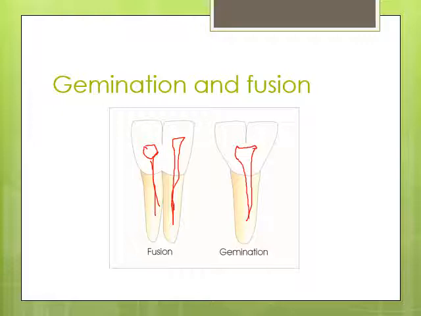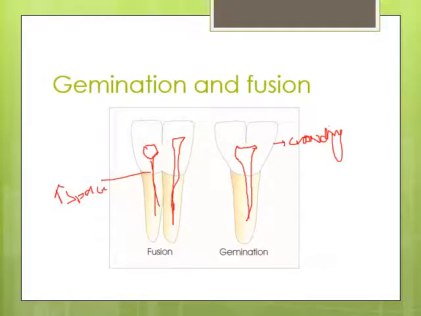In case of gemination, there could be a crowding result. ठीक है? जब साइज इंक्रीज हो जाएगा तो क्राउडिंग होगी, जबकि फ्यूजन में क्या होगा? स्पेसिंग हो जाएगी. नंबर तो डिक्रीज हो गया, लेकिन यहाँ पर क्या होगा कि जो स्पेस है वो ज़्यादा हो जाएगी. वहाँ पर स्पेस कम हो जाएगी और यहाँ पर स्पेस जो है वो ज़्यादा हो जाएगी. ठीक है?